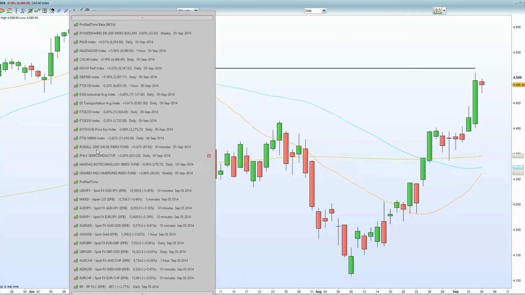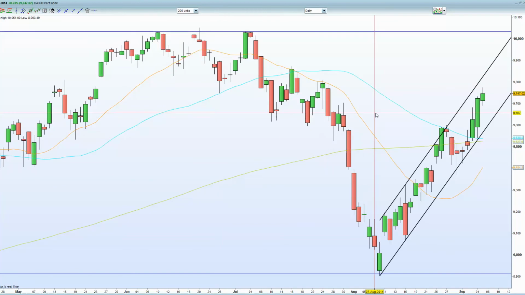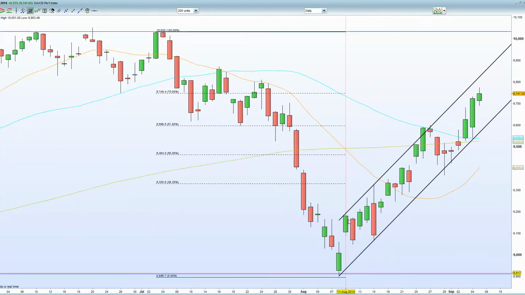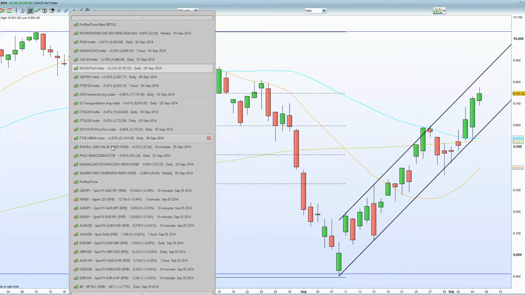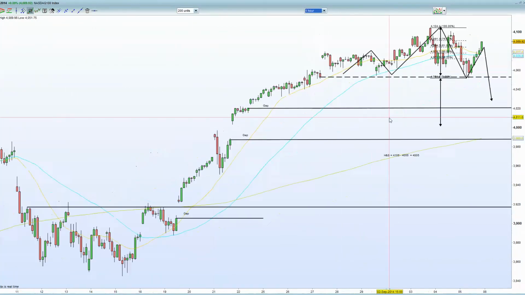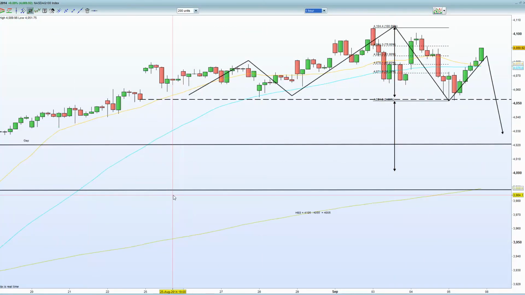The German DAX is certainly roaring ahead, and that's mainly because the economic data out there came out quite spectacular. Okay, so that's something that's certainly worth considering. And obviously we are into fib 75% resistance, so that certainly needs to be taken into consideration as well, given the fact that the DAX is into 75% fib now, and also given the fact that if you look at it from an intermarket analysis perspective, the Nasdaq, if you look at the 60-minute chart, has a head and shoulders formation, which doesn't bode well going into next week.